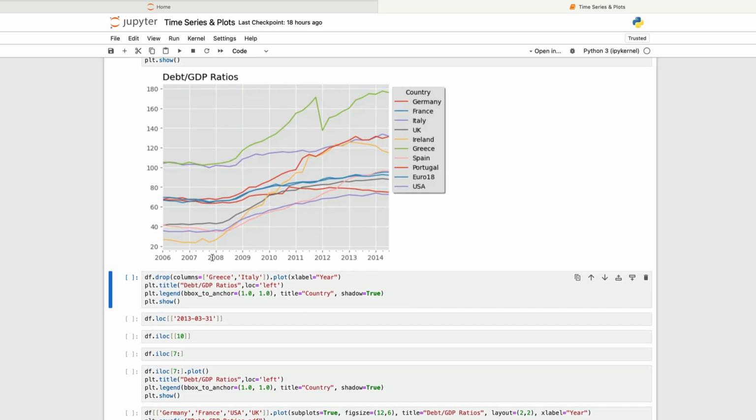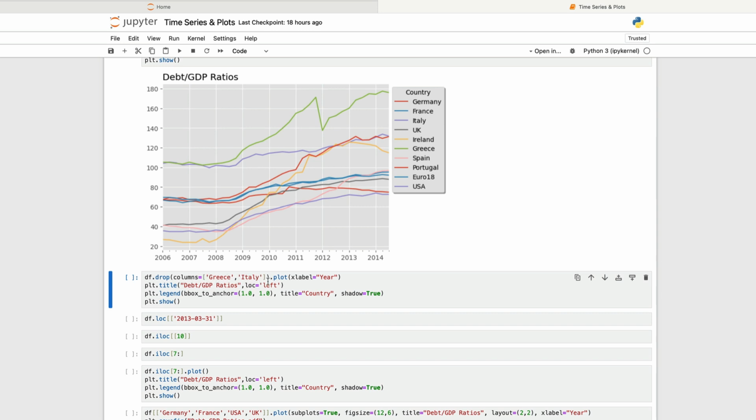The way you can do that is to use the drop function. Now you could use this drop function here to then store the remaining data in its own separate variable, which you could then plot, or as I've done here, simply plot it directly. So as you can see, I'm dropping columns Greece and Italy, those two variables, with this columns function.